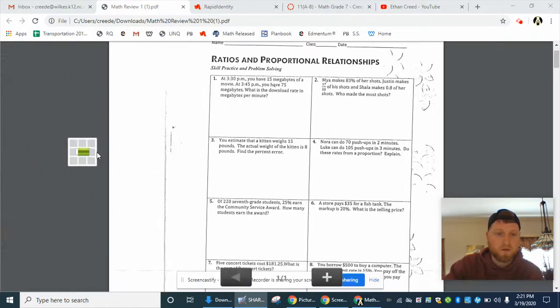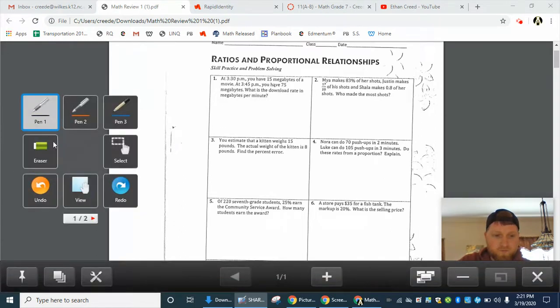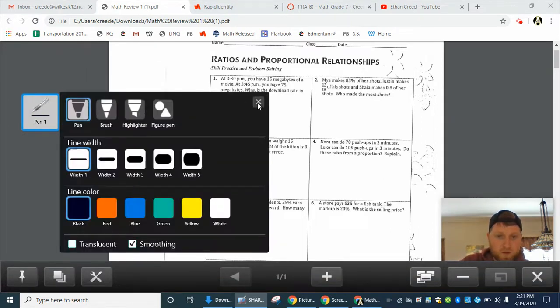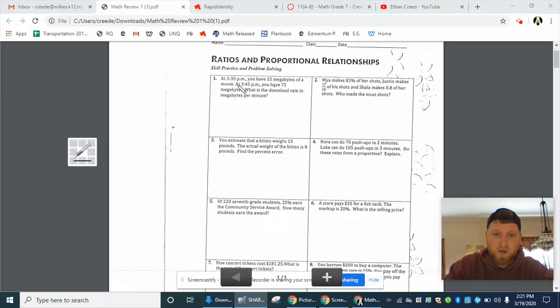All right, so we have to figure out how much of a difference there was from 3:30 p.m. to 3:45 p.m. Well, there's 15 minutes. It's pretty easy math there. So we know that there's a 15-minute time difference between those. I'm going to do the best I can. My countertops are not really working well with my computer today, but we'll do the best we can.